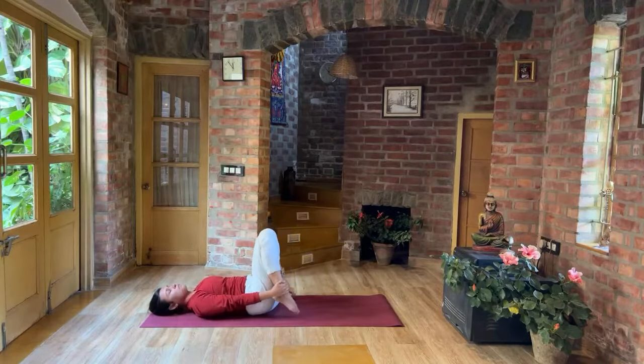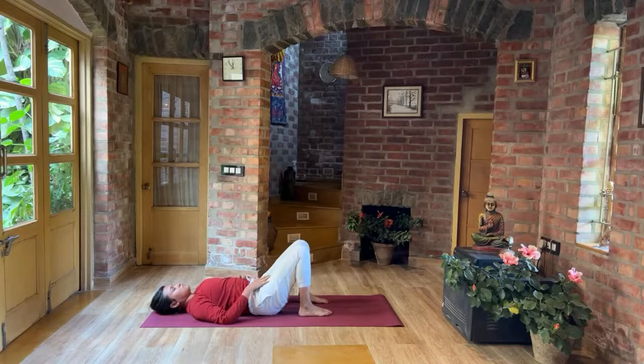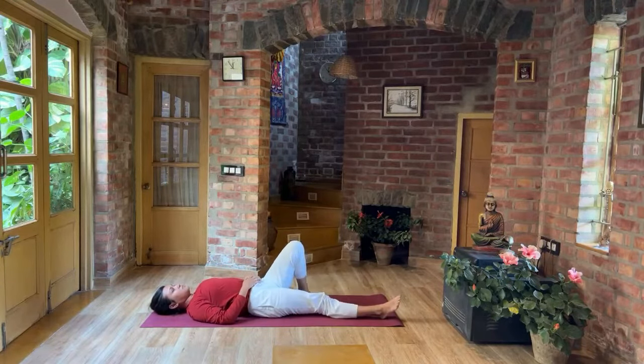Bend your knees into the chest. Wrap your arms around your shins. Give your back a very gentle counter stretch. And then release the legs, release the arms. Relax in Shavasana, arms and legs apart.